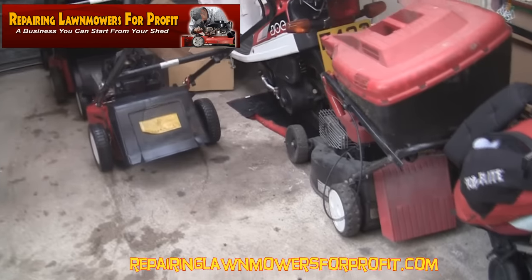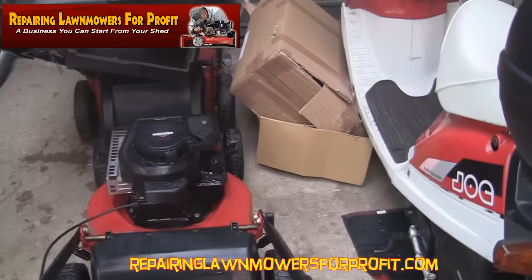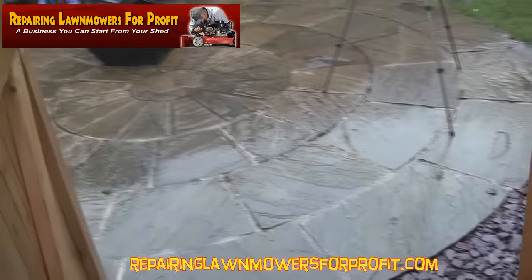I've got this in the garage. It's great, and I know I keep going on about this door, but it's great because if I actually decide to do this gasket this afternoon, I can just wheel it out here and try it. I've not got to start moving my cars about outside, so that's good.